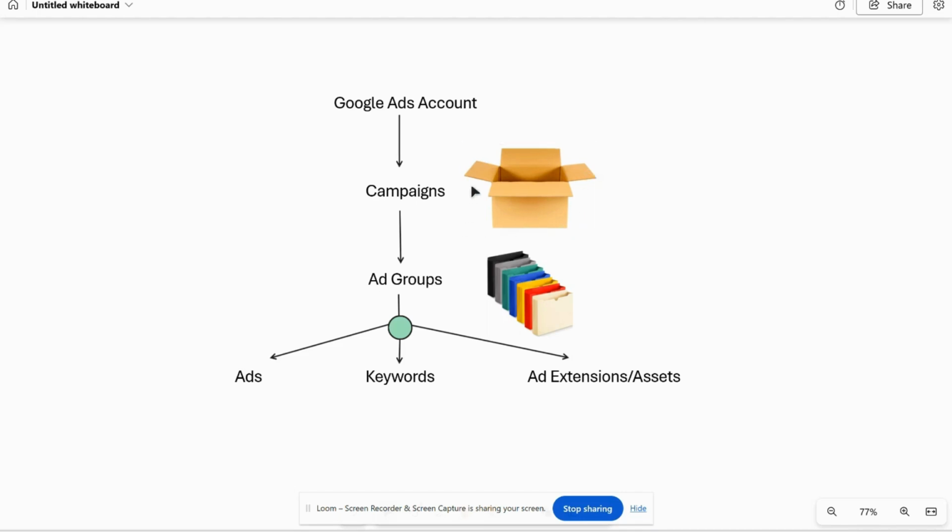If you were to target one particular area, you would put all of the posters and all the related supplies within one group that would go to that particular area, correct? Similarly, you would have another box in which you would put all the supplies that would be used to advertise within the next area. Now the same goes for Google Ads. You have different campaigns. All of these campaigns can be segregated based on your services, or based on your locations. We will be looking into how campaigns are usually created and segregated at a later stage.